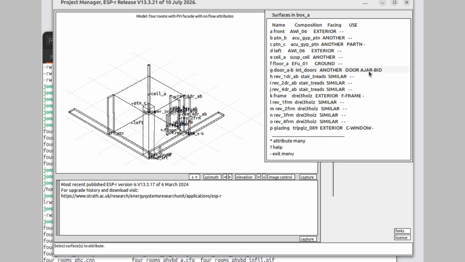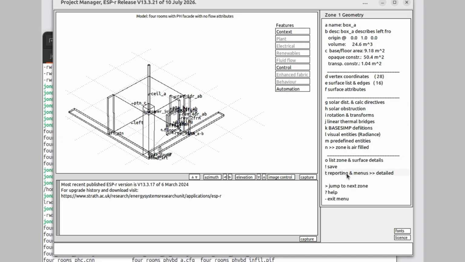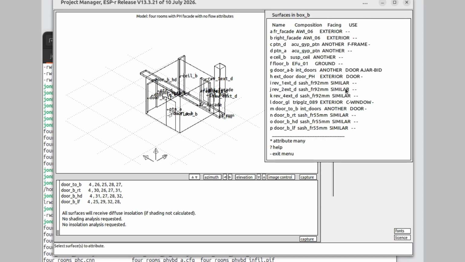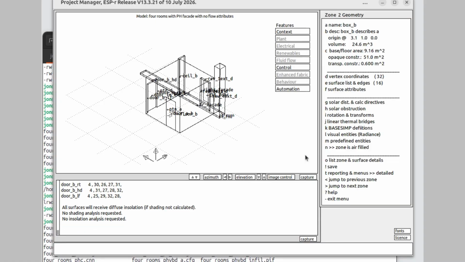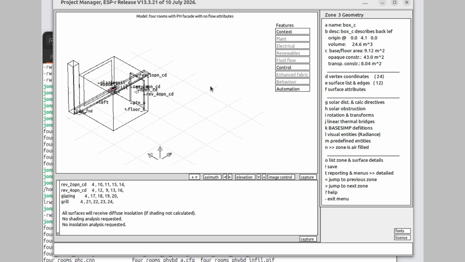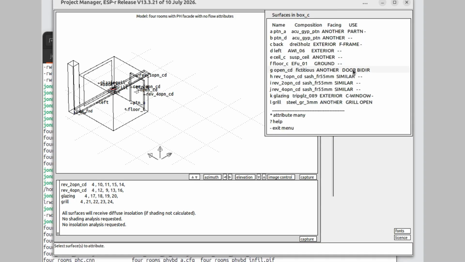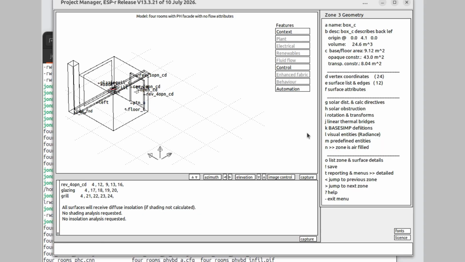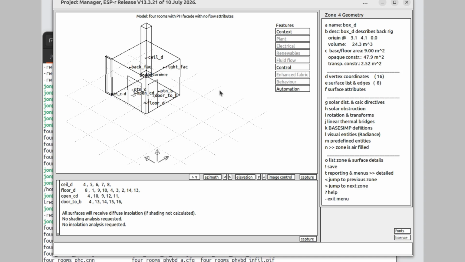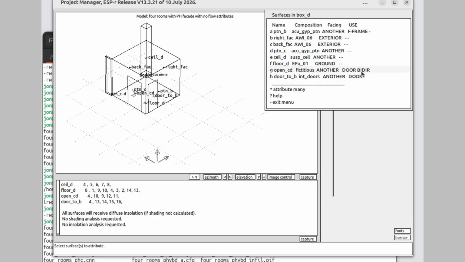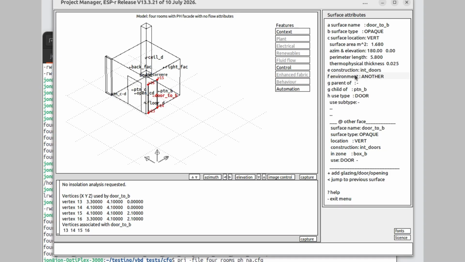So let's make a traverse of the rooms so we can see these changes. Now, we've arrived at the back right room and find one of the doors is not completely attributed, so let's correct that so you can see what that process is like.